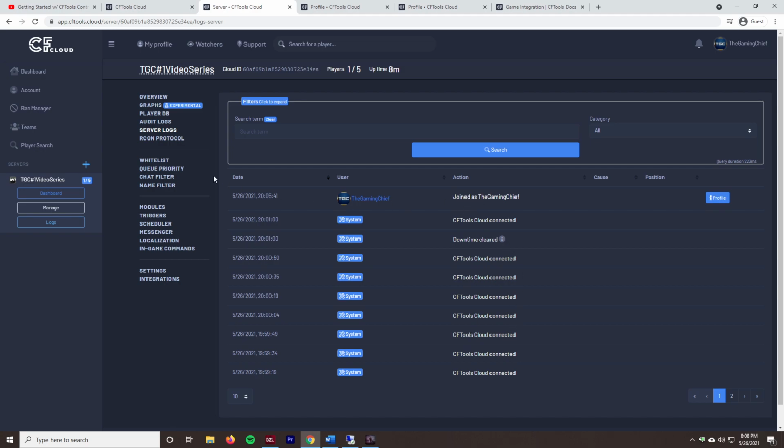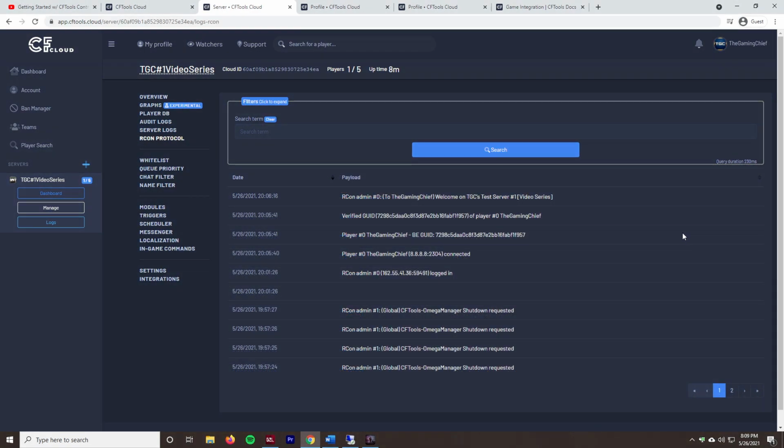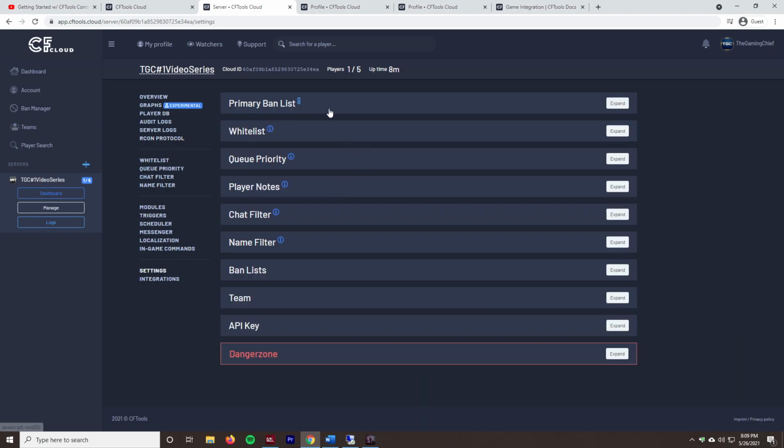Again, you can search through all that. And then we have an Archon log here, so it shows everything that's happening Archon-wise. So we can see Mega Manager requested a shutdown, admins logging in, players connecting, GUIDs, all this stuff, private admin messages. And we're going to skip these options for a minute. What we're going to do is jump straight down to settings, so we can go over some settings here.